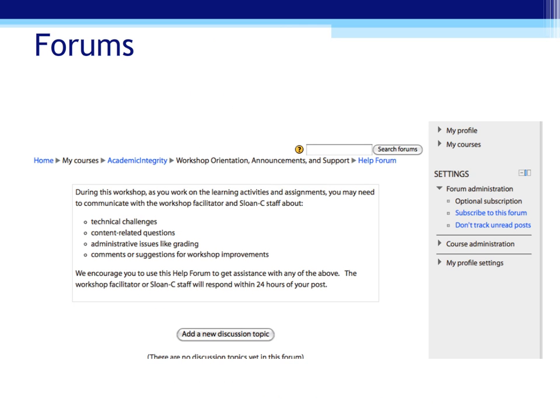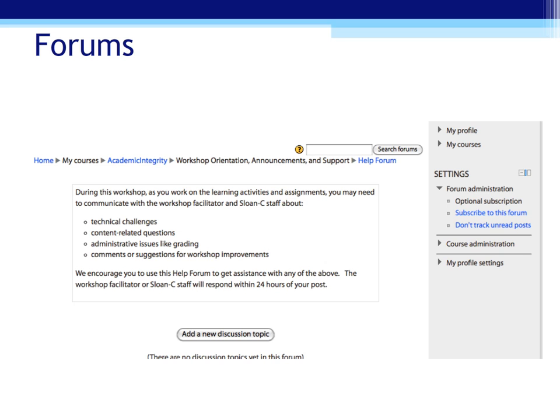In editing your profile, the previous slide, I showed you how to change your email subscription and digest options in order to control the amount and type of email you receive from your workshop. Now we'll look at the settings for the forum that are also a part of this. When you are in a forum, as this image depicts, you will see forum administration options in the settings area of the gray column. It is here that you can subscribe or unsubscribe from an individual forum.